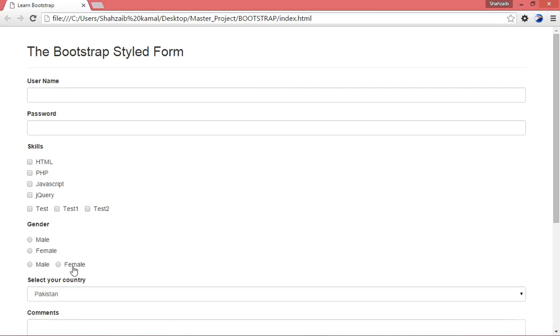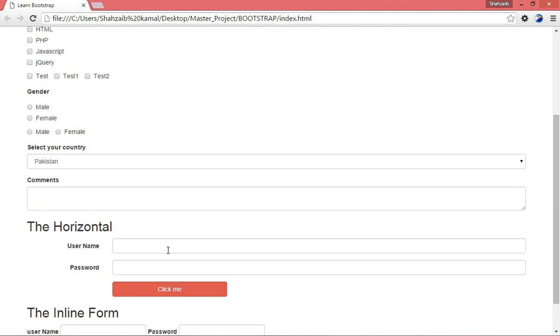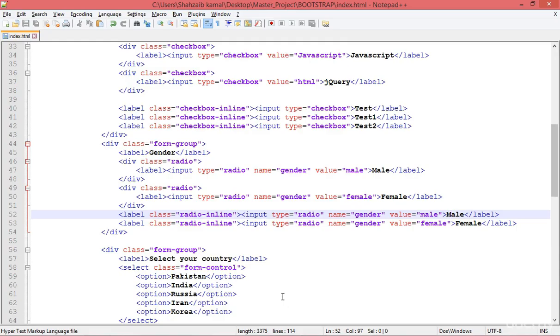Now the male and the female you can create in this way and that way too. I'm teaching you both of them, because this is not the official website form, this is a learning form. So what more is required after that, there is a country area.